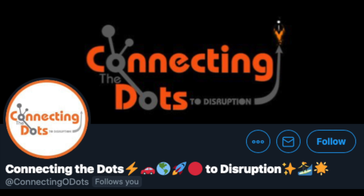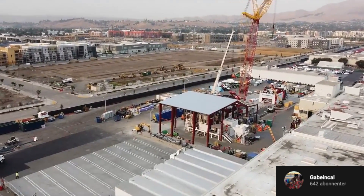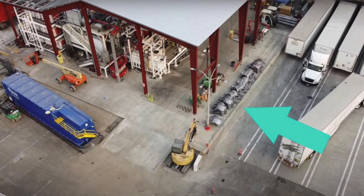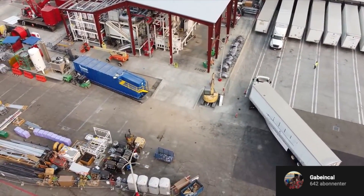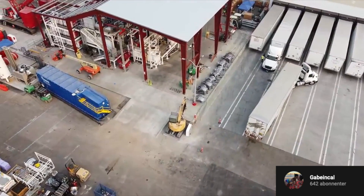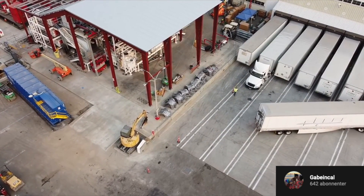What's even more interesting: Twitter user Connecting the Dots has been looking at all the videos and pictures of the new casting machine Tesla installed in the Fremont factory, which everyone assumes is for the Model Y. But he's been measuring the pieces and they seem too big to be a Model Y part. He's guessing this could be a giga casting machine making the new Model S. If this turns out to be true — a Model S made with a new battery and a giga casting machine — wow, that would be amazing.